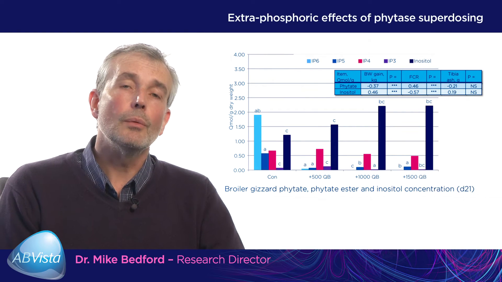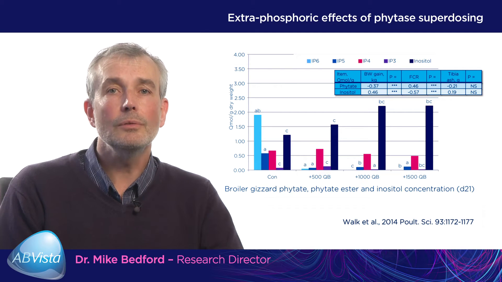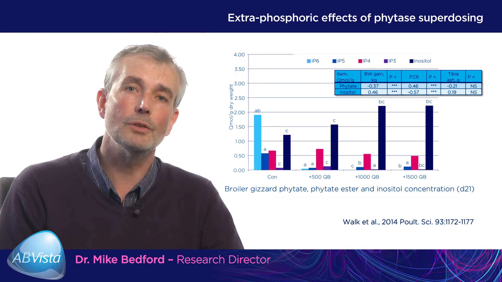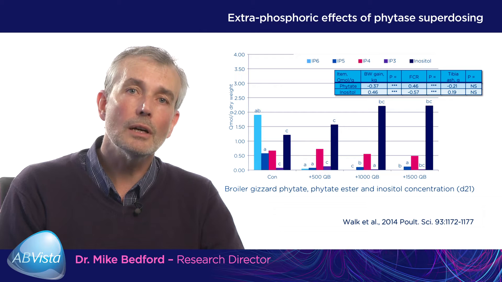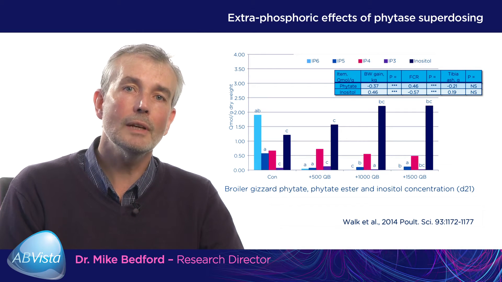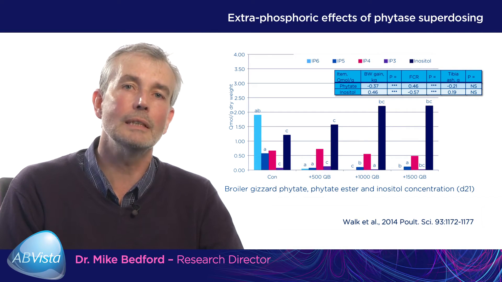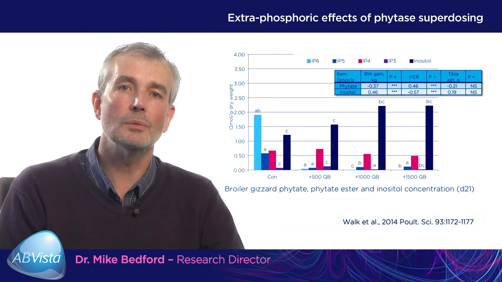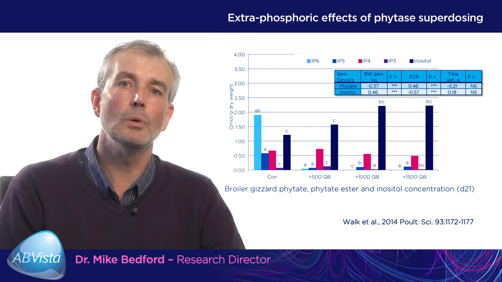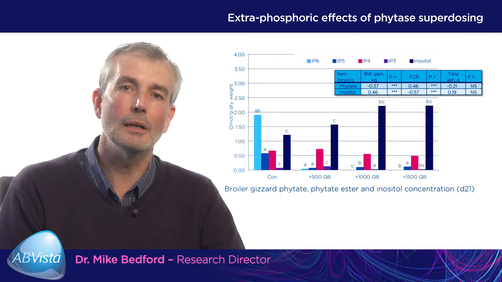Work in our own laboratory has shown that when we use phytases at higher levels we start to generate an awful lot of inositol in the gizzard of the chicken. This data shows four treatments — a negative control, and Quantum Blue at 500, 1000, or 1500 units. Looking at the dark blue bars, which measure inositol in the gizzard, you can see the more phytase fed, the higher the inositol generated. The table associated with this graph shows a very highly positive correlation between gizzard inositol concentration and animal performance as measured by gain or FCR.